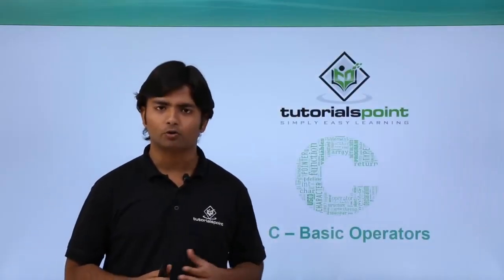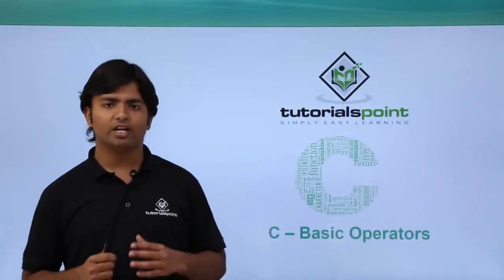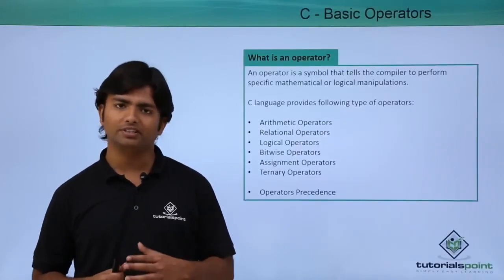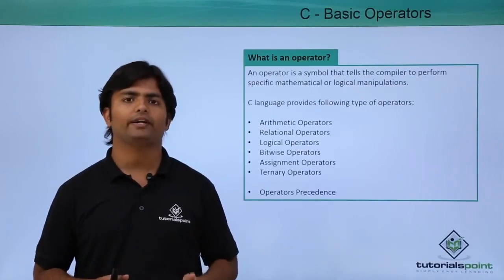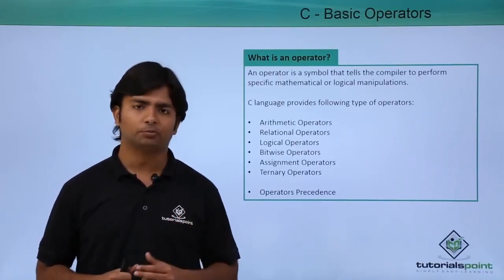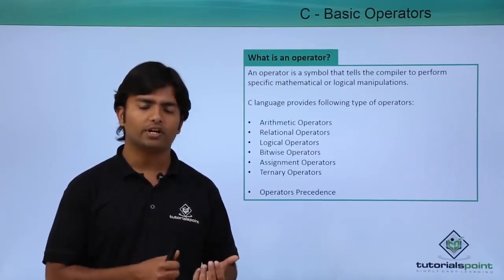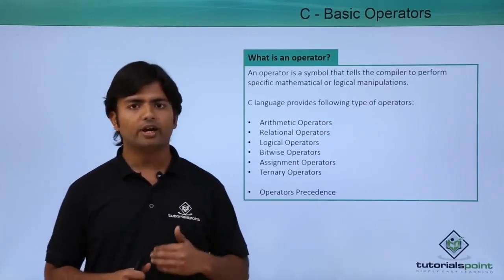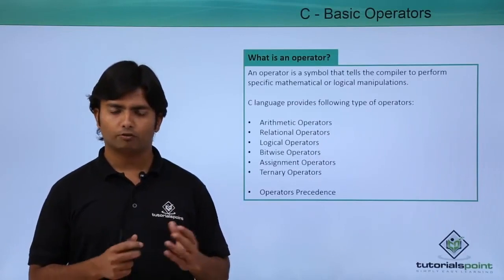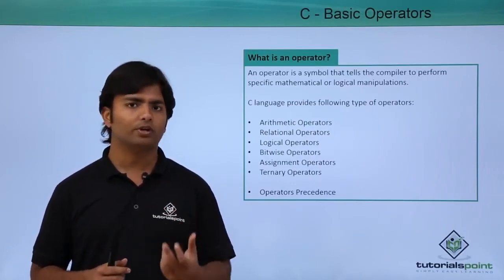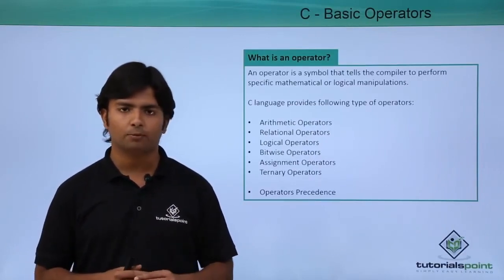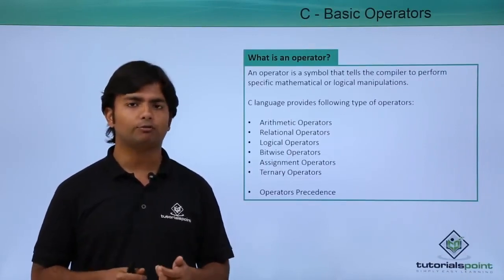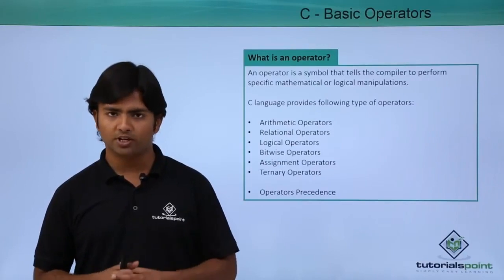We will discuss operators. Basically, whenever you try to do any operation while writing a program in C, you need to write an expression, and that expression consists of operators and operands. For example, if you are trying to sum up two numbers of integer type, then those two variables or constants of integer type are the operands, while the plus symbol which you are using for adding is the operator.